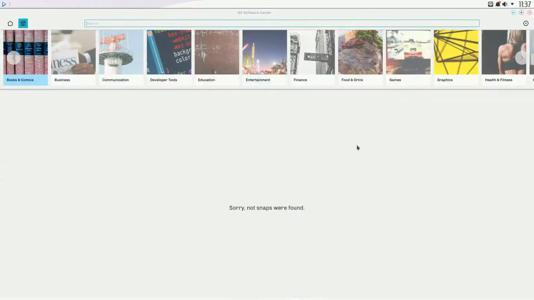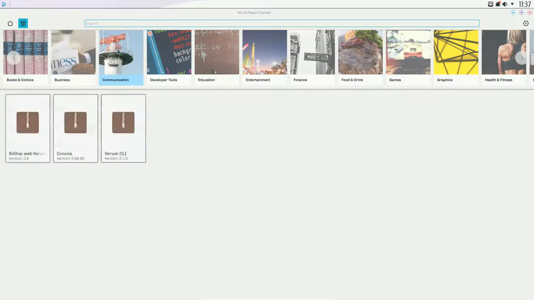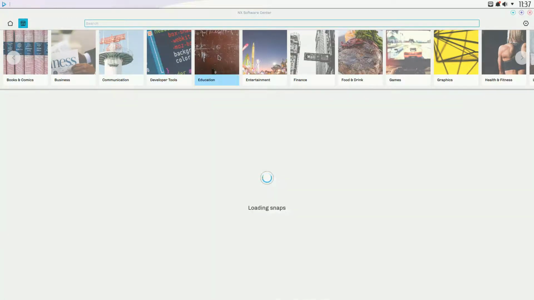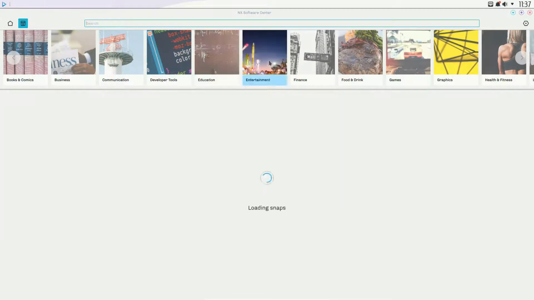So we can see here it's categorized. Books and comics, none found. Business. And we can see what's available. Free chart. Okay, communication. Hopefully there's a few in there. Convos, web form, CLI. Developer tools. Tons of developer tools, which makes sense. It's an up and coming distribution. Education. Okay. Entertainment.